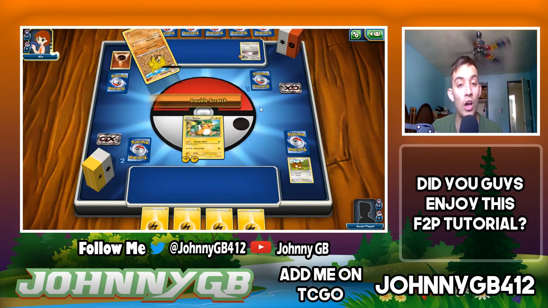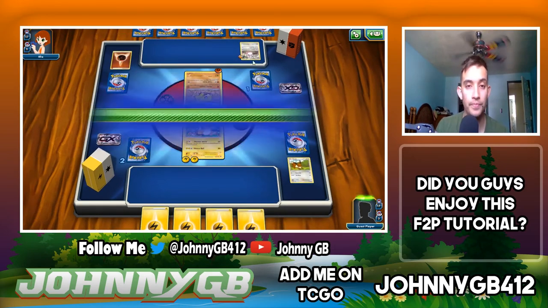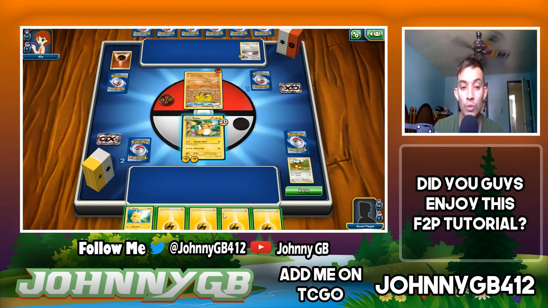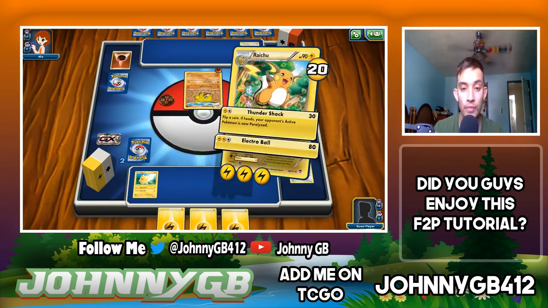And what you guys just saw was what they call retreat. A Pokemon has a retreat cost down on the bottom of their card. This signifies how much energy you have to remove from a Pokemon to retreat it from battle. So Wigglytuff had 2 energy, so it removed 2 energy to withdraw and go out into Sandshrew.